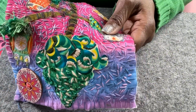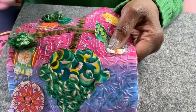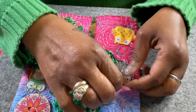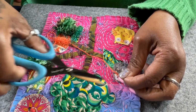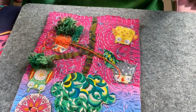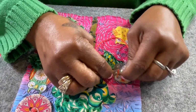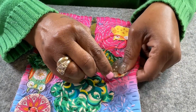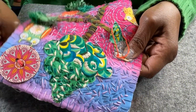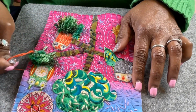Yes. Okay, now we're going to do the eyeballs with a French knot. You go up, carry your needle, and sometimes you might get threads from the back that was back there, which I'm going to clean up. Okay, but no worries. Like I said, this is art. No one's seeing your thread. So 1, 2, 3. Bring it down. Pull it. And there we go. And that is your French knot.